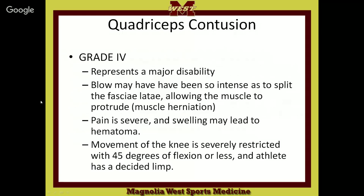For all you deer hunters, y'all been deer hunting, cleaning deer, you peel the muscle off, you peel the skin off, and then there's that silverfish. That silverfish, or that backing on it, that's that fascia, separates the muscles. So you get a hole in there, and now when the muscle contracts, instead of it being held all together, it's got a place to come out, and you'll see like a little finger come out and say, hey, what's happening? Or even bigger. So you can rupture that too. If you rupture it, that's just the way it is.